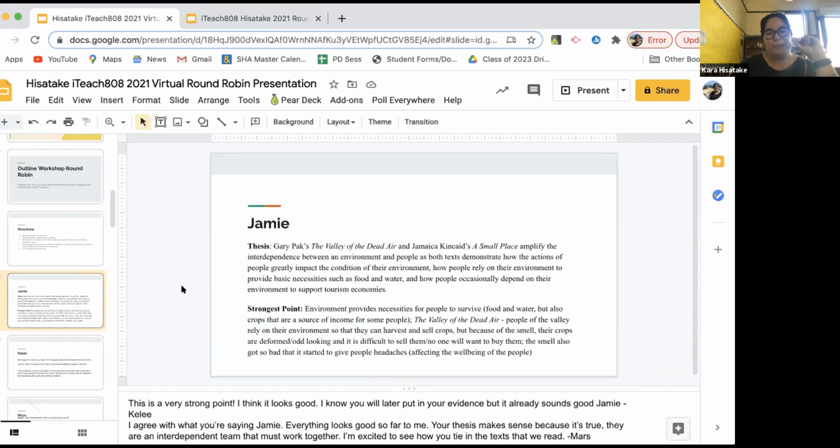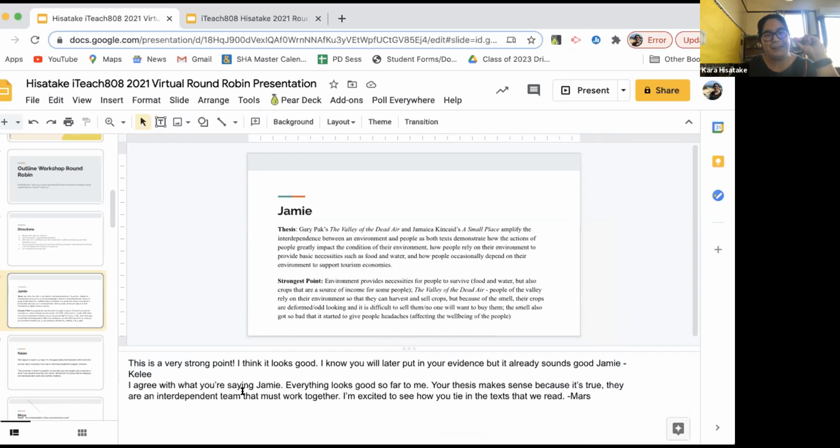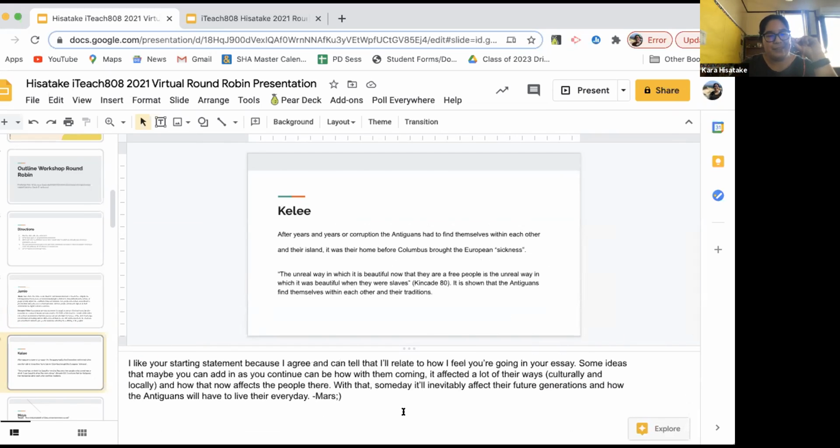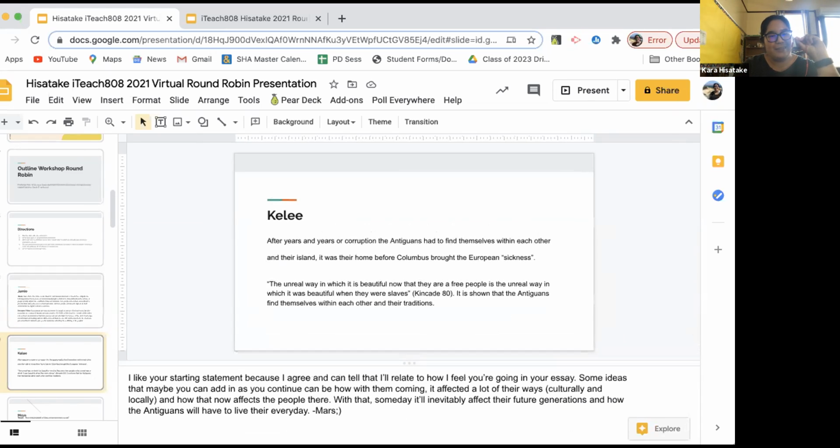So I think we did this a couple of times. That's why you see several names here in the slide notes. But basically, they're looking at the author's thesis statements, seeing how strong the evidence really is, and seeing how well it matches. So someone else did it here. So they just went down.